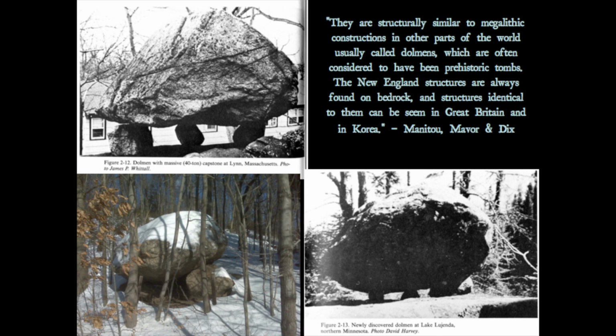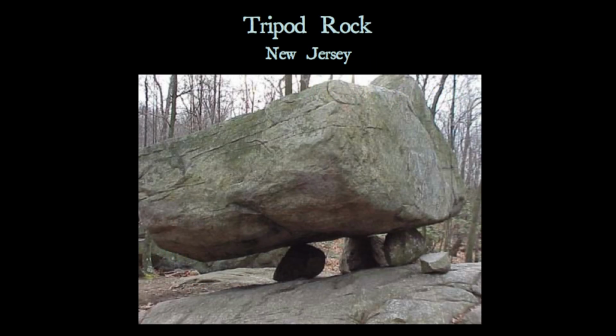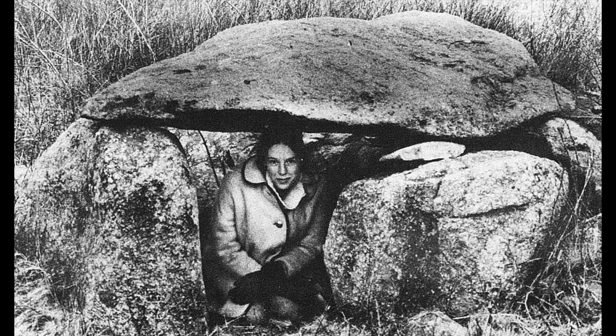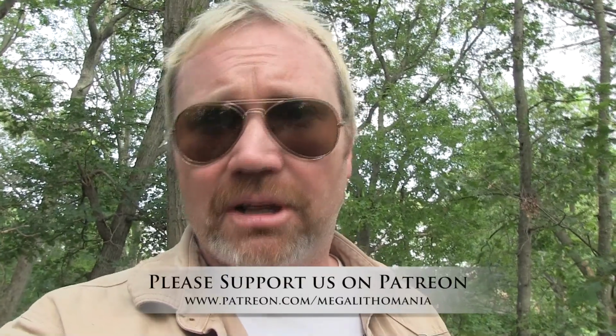It's just another Native American, or probably much older, sacred site, marker point, one of many all over North America, and well worth a visit if you're anywhere near Massachusetts. It's only about half an hour north at Lowell, Massachusetts, not far from the coast. Yeah, it's well worth a visit. If you keep heading north, you get towards New Hampshire and America's Stonehenge or Mystery Hill, and many other places. So this is just one of many very interesting sites in this whole New England area that could be linked with the giants, or it could be a Native American site, or it could be a bit of both.